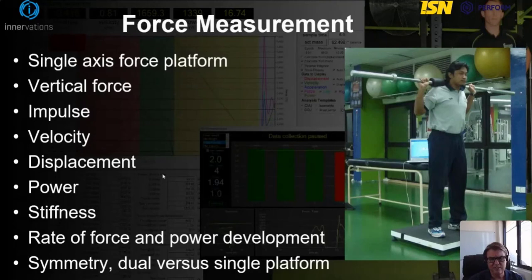And this can be assessed with force plates using both dual or single force platforms. There are dual force platform systems, requiring 2 force platforms, each giving a single force measure, so we can separate out left and right. But single force platforms that provide 4 force signals can also equally and quite validly measure left to right balance, simply because of the shift in the center of pressure between the left and the right.